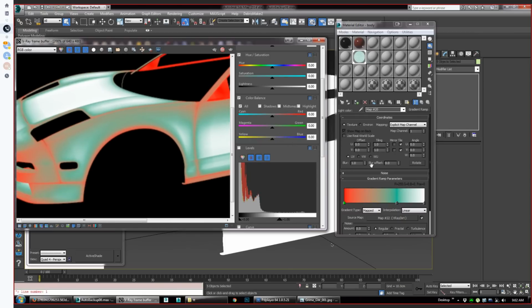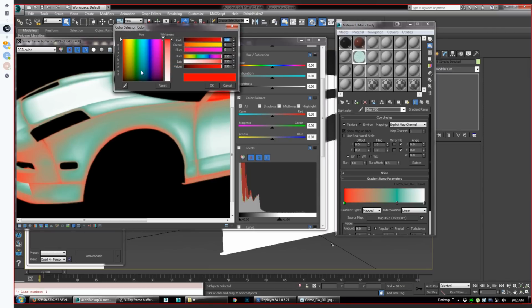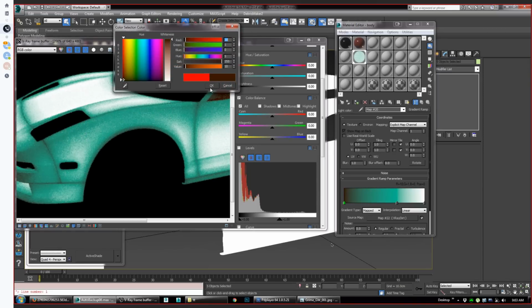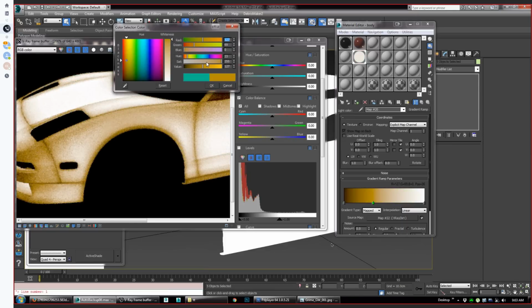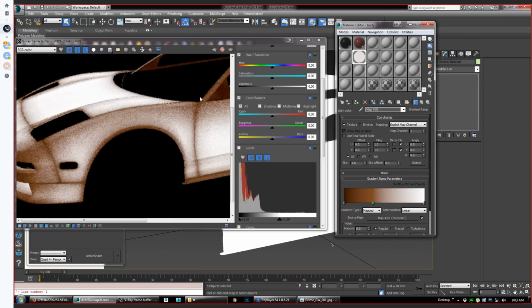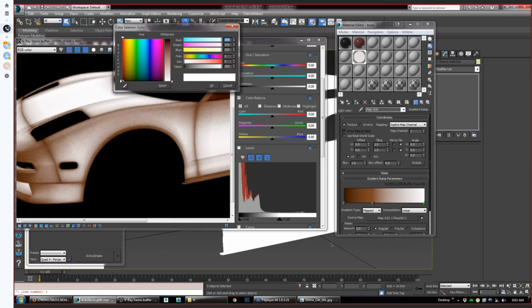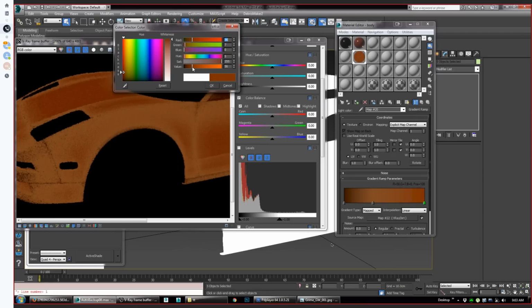But basically, you can see now by mapping this, I've got control over exactly what colors I want. So say near the edges, if I want them to be darker, I can go in and make them kind of dark orange. For the rest of the car, because this is the base of the car color, the diffuse value, I can go in and see what this will do. It'll just give some basic shape that wasn't there before to the car.